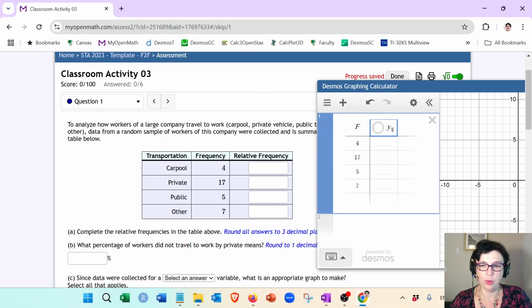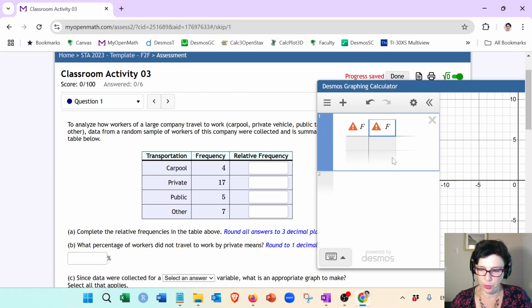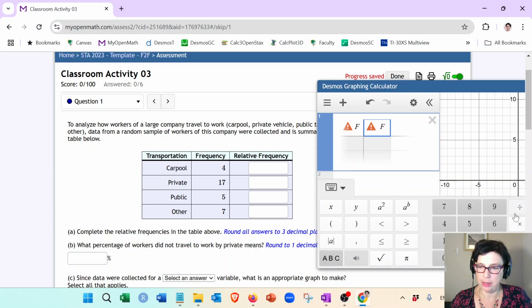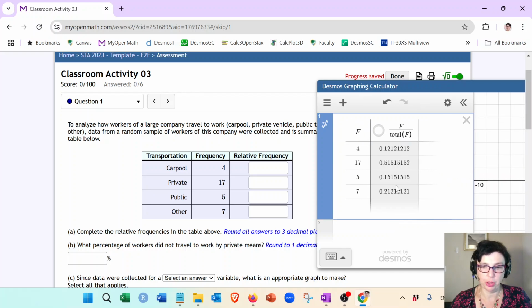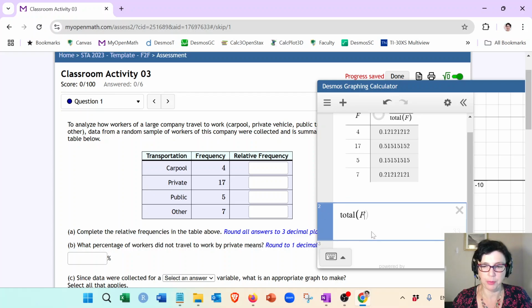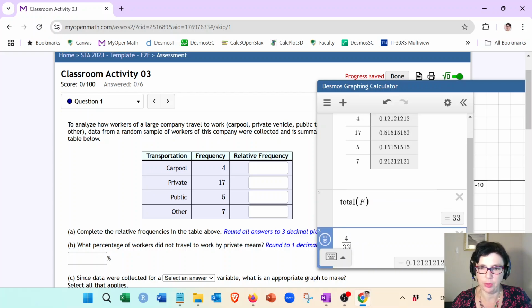And then what I want in the next column, in the heading, I will type F, then divide. Now divide, if you want to use your keyboard, that's where the question mark is. That's the slash, or you can use the keypad and just press on division right here. And then I will type total, open parentheses, capital F. So what that just did is divide everything by the total frequency. If you were to type this separately, you will see that the total in the frequency column is 33. So it just divided each number by 33. You can see what it did, right?